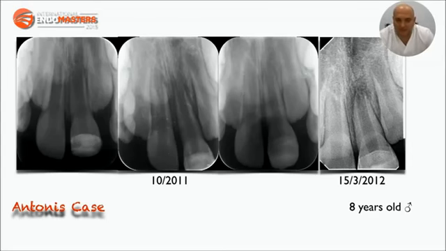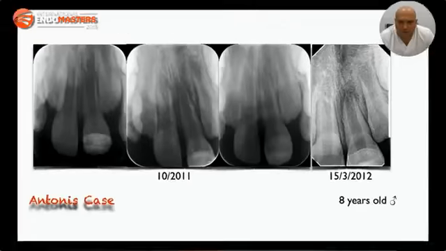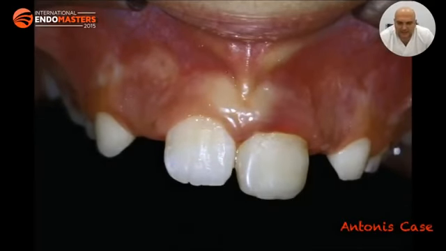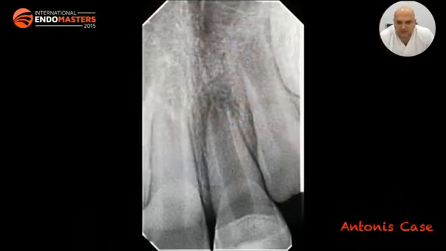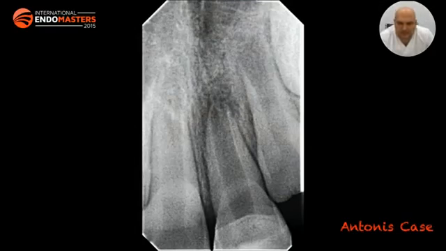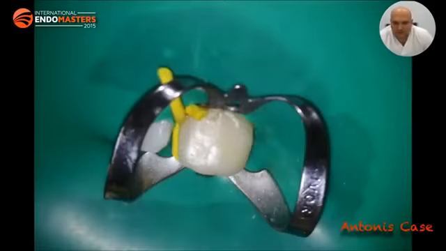After suffering dentin enamel fracture without pulp involvement in October of 2011, a composite resin restoration was placed over there. 6 months later, the tooth became necrotic and developed a periapical abscess. Little Antonis was 8 years old then. So, in little Antonis, I applied exactly the same single-step regeneration protocol that I used for Joanna's case. This is how I achieved isolation.